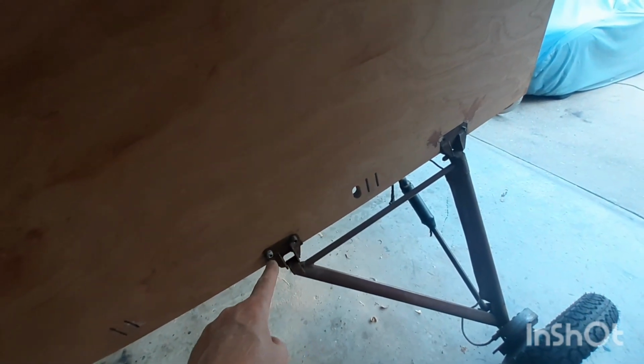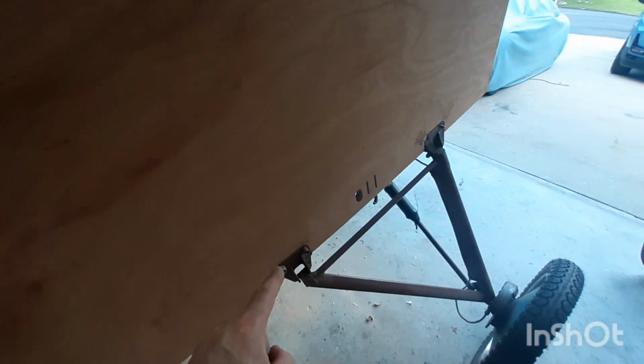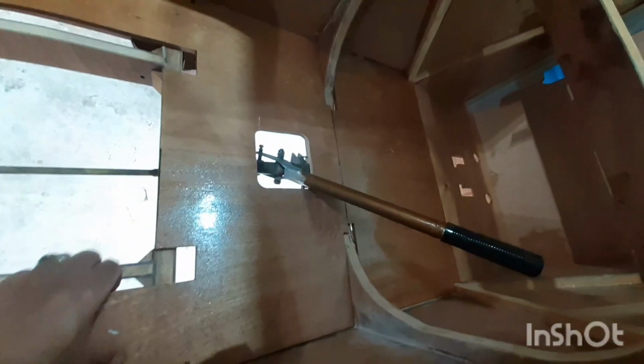So I got the rear brackets home, drilled them up, and surprisingly, the metal brackets from the original plane actually lined up real well. So that's a good thing.